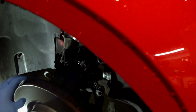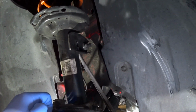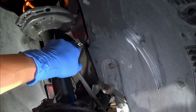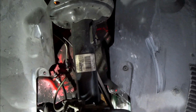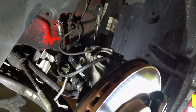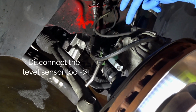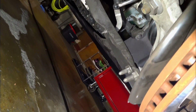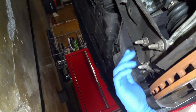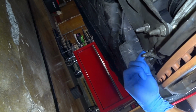Let's go ahead and move down to the suspension itself. Alright, so here is the front suspension. You need to remove the end link bolt here that holds your end link. Bring it right over toward the rear of the vehicle. This here is going to be the bolt that holds the knuckle onto the shock. And then below here, you'll see 3 bolts that you'll need to remove to pull this out.